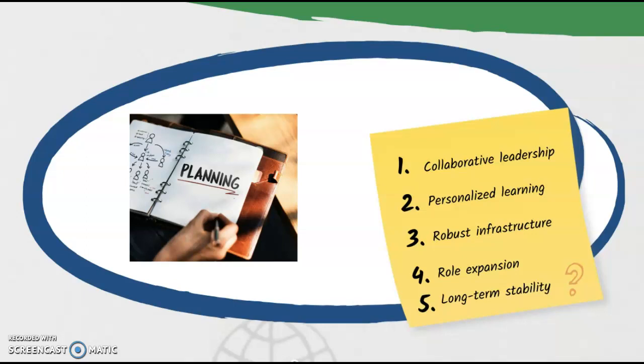The leaders would be in charge of this maintenance and development and to keep up to date with all the newest software. Fourth was role expansion: having staff develop a role or more responsibility related to the use of technology. And last, the technology long-term stability. The leaders are in charge of making sure that devices stay up to date and, as things become obsolete, they are replaced.